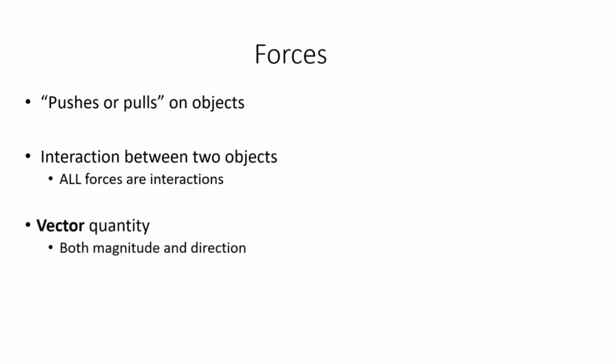Forces are a vector quantity, which means they have both a magnitude and a direction. So an example would be 13 newtons, newtons are the units of force. So 13 newtons to the right, or negative 6 newtons south, which means 6 newtons north. So they have both the magnitude and a direction. Like I said, the SI units for forces are newtons, which are symbolized with a capital N. And the symbol for a general force is a capital F with an arrow on top, and the arrow on top means that it is a vector quantity.